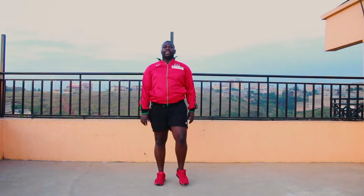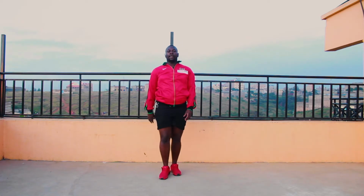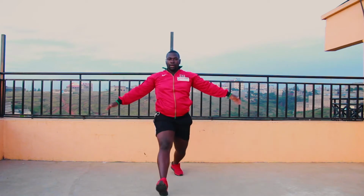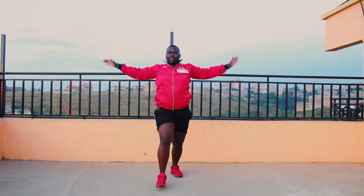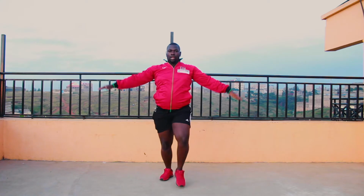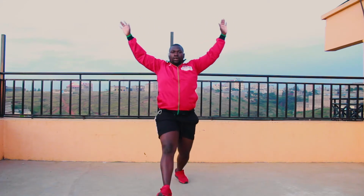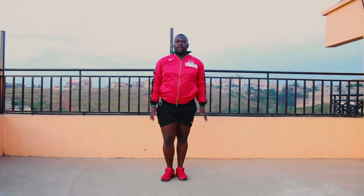9, 8, 7, 6, 5, 4, 3, 2. Lunge and spread. Let's go. 1. Good job. 2. Let's go. 3. Nice one. 4. Can do it. 5. Make sure your back is straight. 6. 7. Chest out. 8. Nice one. 9. Give me 5 more. 4 to go. 3 more. 2 more. And 1 more.